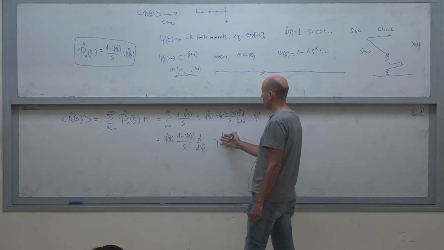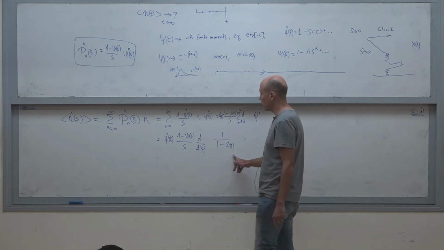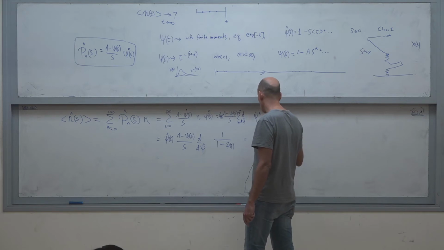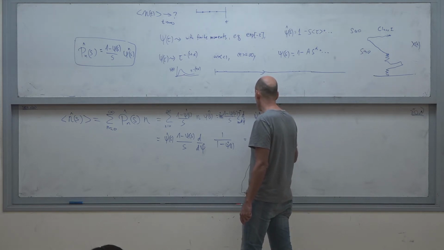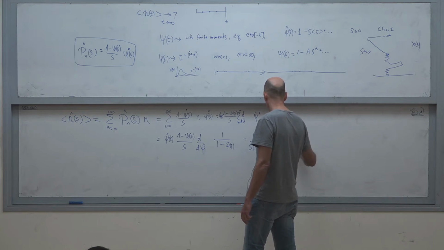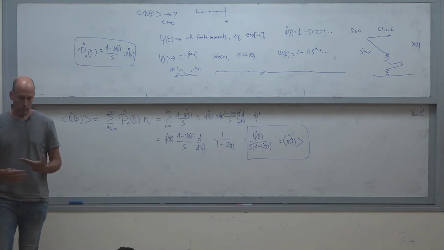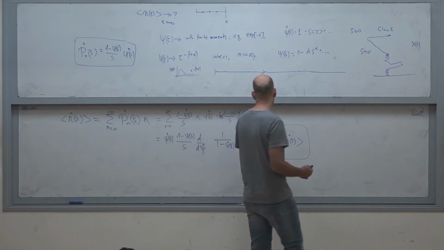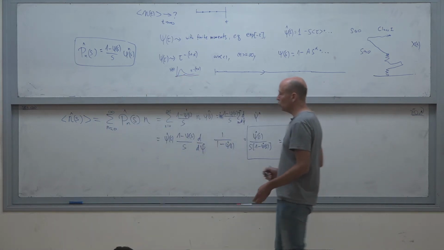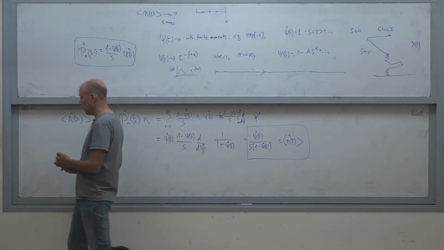Taking the derivative with respect to psi, I simply get the square of this, and the square of this will cancel this guy. So eventually what I get is psi of s over s times 1 minus psi of s. And again, this is the average n. In principle, you can take a program, and if you know psi of s, you can invert this numerically on a computer for a specific psi. But let's now assume that we are working with class 1. That is, let's assume that the moments are finite.